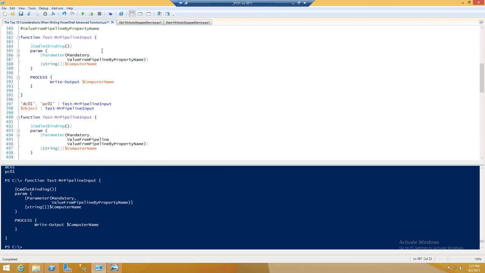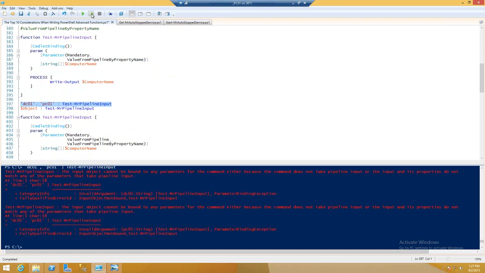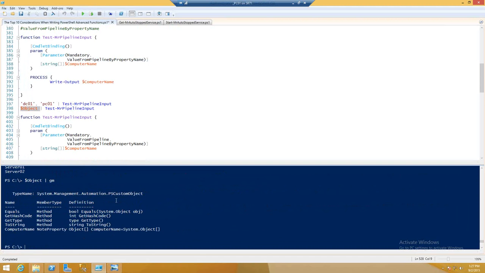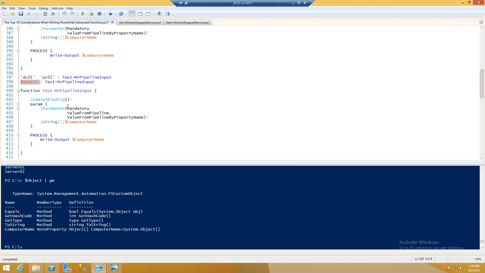So now if I try to send strings through the pipeline, it's going to generate an error. But if I send that object through the pipeline, it works. And because now what's occurring is, although the object is a different type, it's a PS custom object, it's binding by property name.